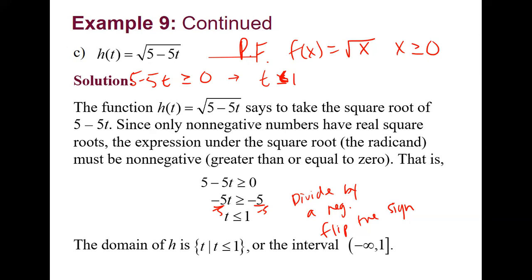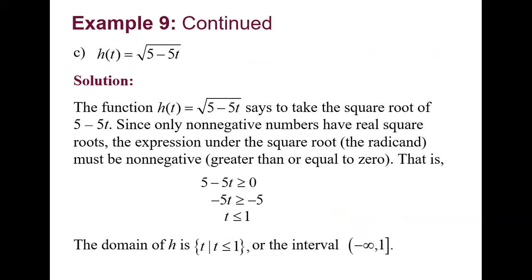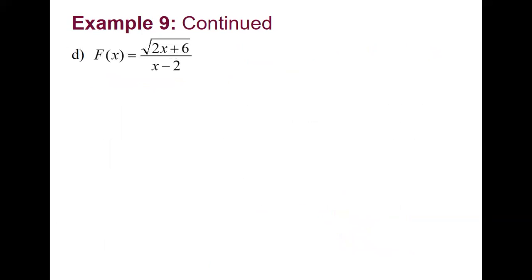All right. If I'm going to write it in set notation, notice this is the set, and here is my interval. I thought I wrote interval on the last one, but I guess I didn't. I wrote it on this one though, so it's there. Okay, notice it's a bracket, not a parenthesis, because of the equal to. All right, so you would continue doing this. Again, this is related to rational.